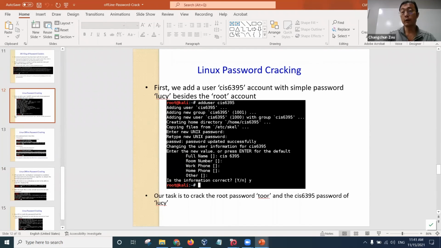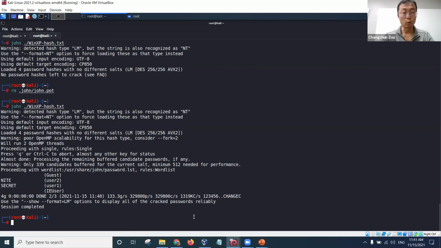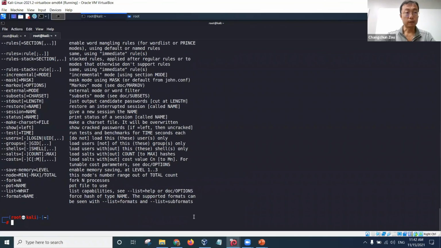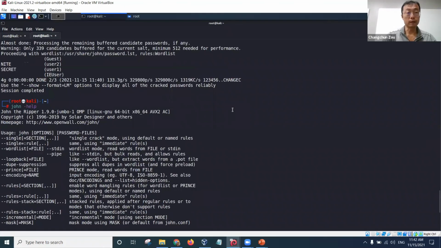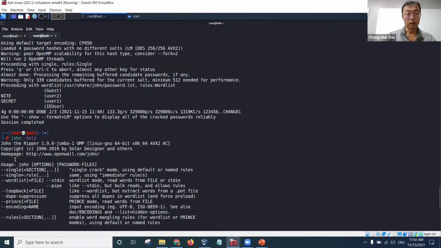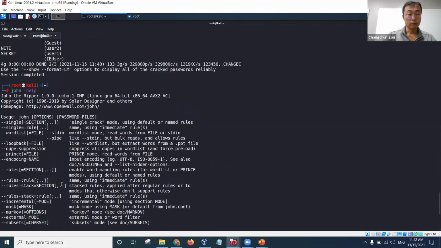Any questions so far for this part? Remember, if you want to use John with a dictionary, you can find its command line option.